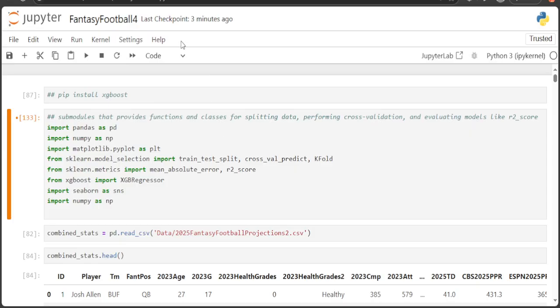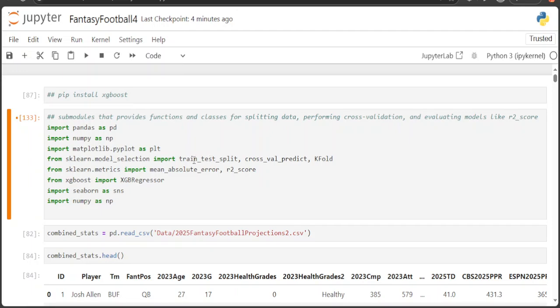So we'll go into the Jupyter Notebook Fantasy Football 4, and we're doing a pip install xgboost to bring the XGBoost library into our Anaconda system. Then we're importing pandas as pd, numpy as np, matplotlib.pyplot as plt, and from the sklearn library, we're bringing in the submodule model_selection.